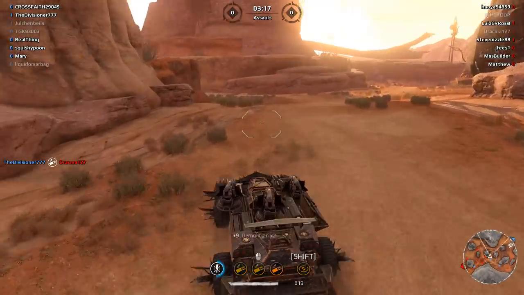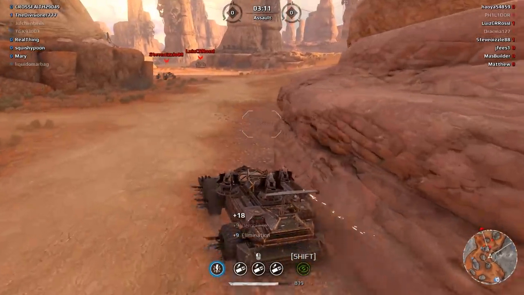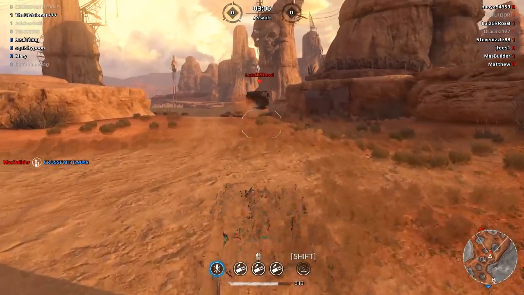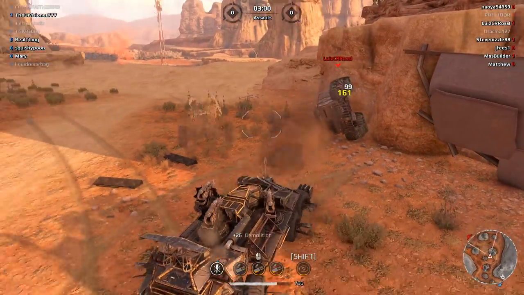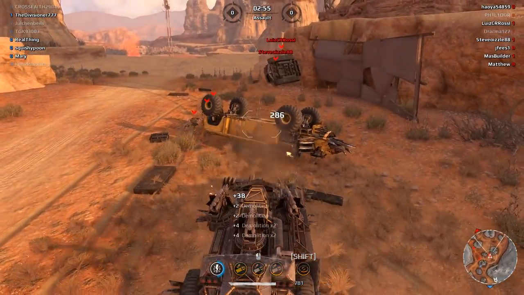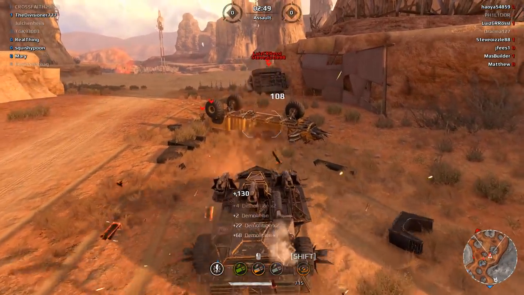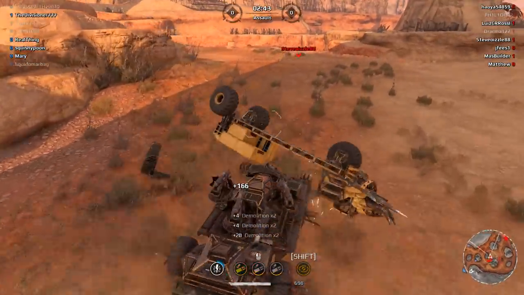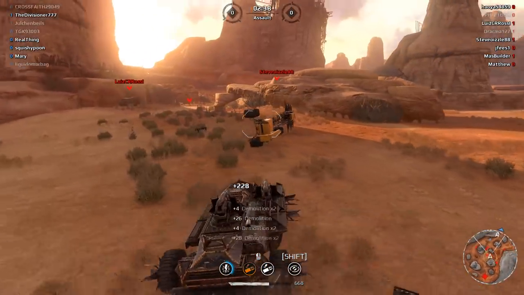Okay, he dead. This could be good for our team, actually, splitting them up like that. What's this guy? Oh, he's flipped. What the heck? How did that just happen? I'm gonna kill this guy. I don't even care. I just wanna take out his... Immobilize this dude for the most part.